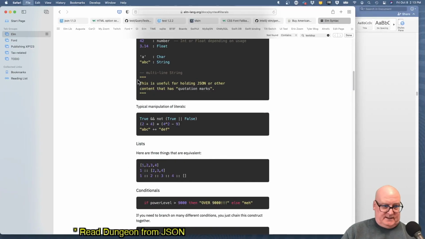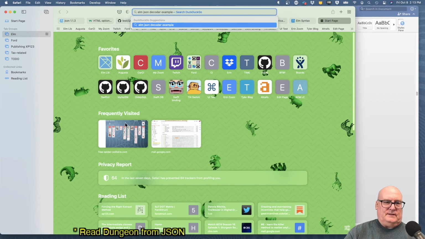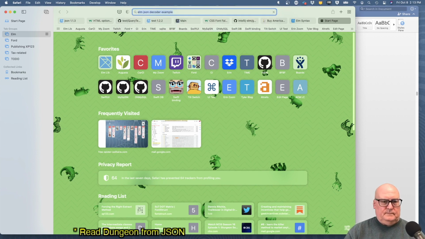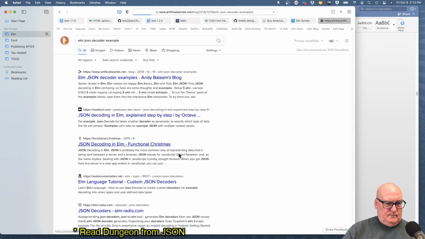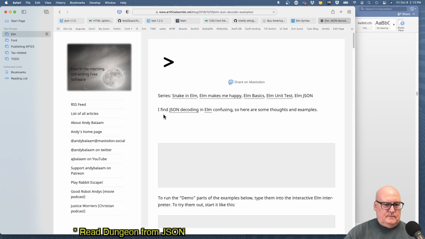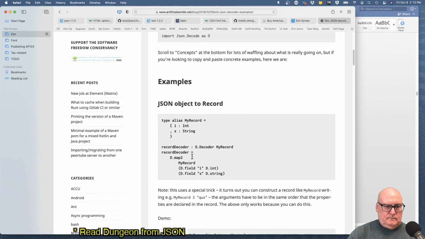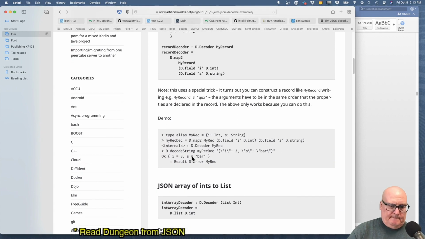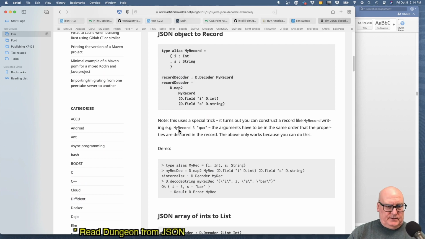All right, let's look for an example. Elm JSON decoder example. Decode string.